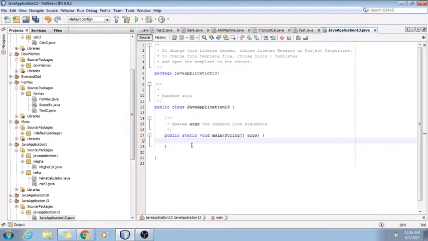Okay, so we have the same setup as before, and basically we're going to have a program, and we're going to have them choose either yes or no to the question we ask them, and depending on that, we're going to give them a certain output or an answer, and we're going to be using an if-then loop. So why don't I first introduce you to the if-then loop.